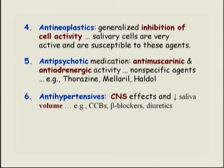Diuretics are fairly general in action, but they can lower the volume of blood, and therefore lower the amount of blood getting to the salivary glands. Diuretics, many of them, their job is to interfere with ion movement. And ion movement is very critical in terms of renal function, but it's also critical in terms of salivation. So it's not surprising that they're going to perhaps have influence on ion movement in the salivary gland and influence, again, the amount of saliva.